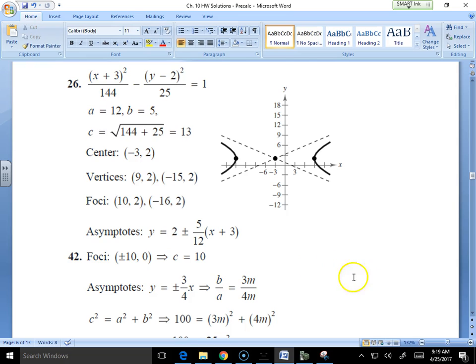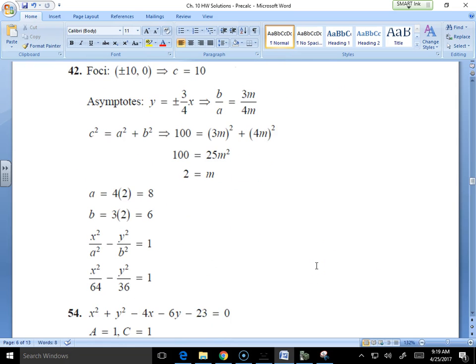Okay. Number 42 gave you clues again. I think out of all the section homework, this one is the trickiest in the sense that if you took your asymptotes, you would think that this was the y or the b1, and this was the x or the a1. You would just say 3 over 4 and try to plug in. The problem is 3 squared plus 4 squared does not equal 10 squared, so it doesn't match up.